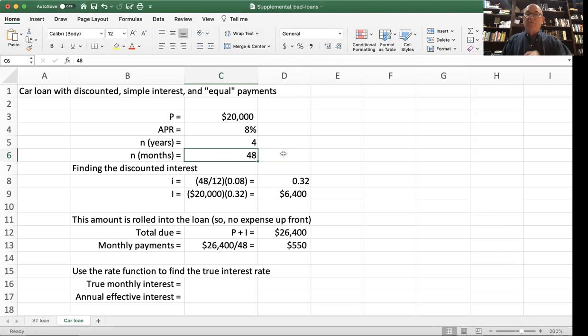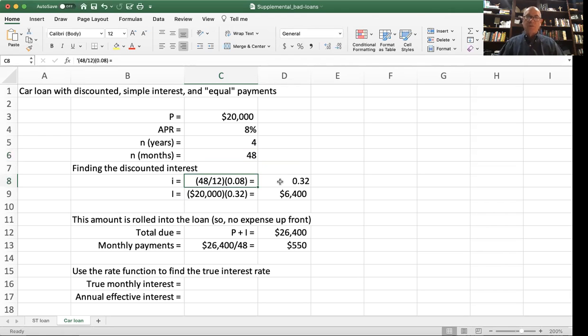And they'll say, further, we'll discount that interest for you, which sounds like they're doing you a favor. No, they're penalizing you by bringing that interest to time zero, making you pay it today when you take out your loan. So don't fall for this. Let's follow the rules for a short-term loan, which is how they're treating this.